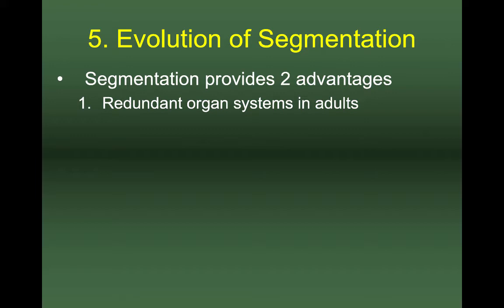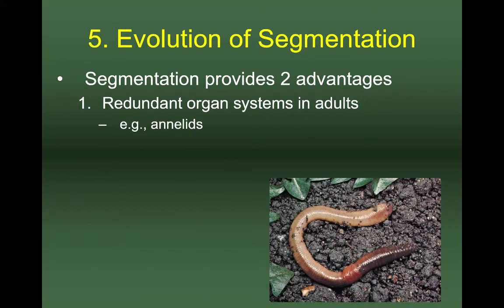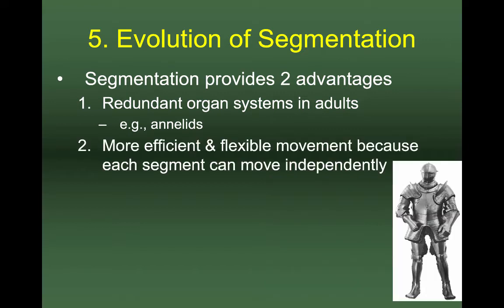number one, it does provide for some backup redundancy, so to speak, so that if part of the body is damaged, if other segments are essentially built the same way and do the same thing, the animal might survive because the other segments that are left can pick up the slack and carry on. Earthworms are a really good example of this. Earthworms, again, are in the phylum Annelida, so they're called annelids, along with leeches and one other group called the polychaetes. Really good example of segmentation. In fact, they are called the segmented worms because they exhibit this feature so predominantly.